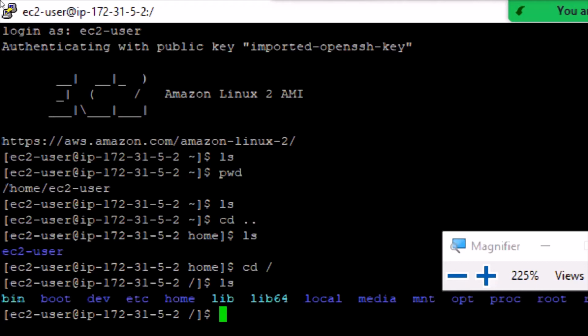I mean, imagine this. You can even create a supercomputer, a massive supercomputer in 5 minutes if you have the money, and then connect to it using SSH in no time. So this is the beginning of cloud computing for you guys and gals. So this concludes the first part of creating the EC2 instance.